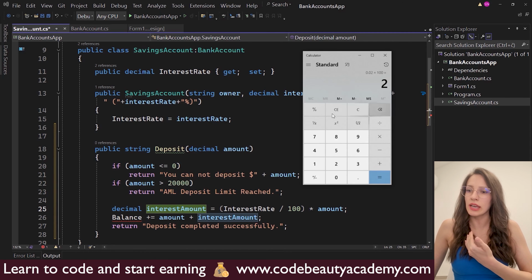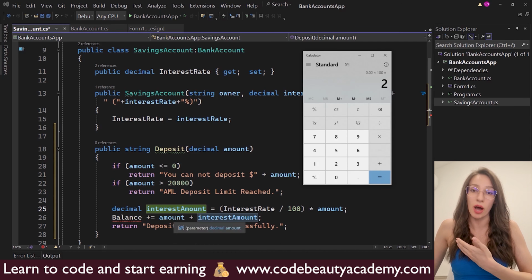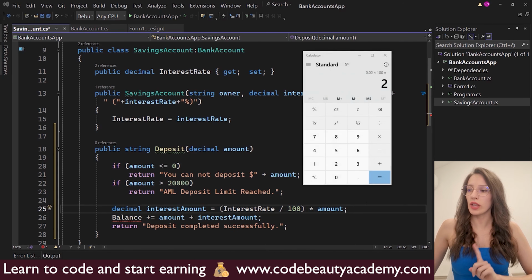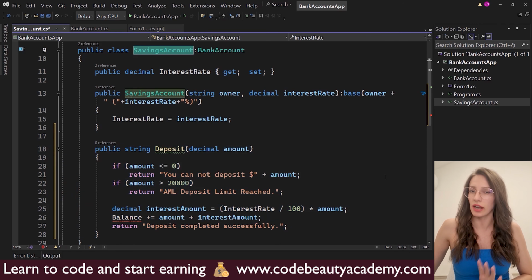So in that case, the interest amount is going to be $2. So in that case, we are depositing amount, which is 100, and interest amount, which is 2. So in total, we should add $102 to our balance. So that is how this formula here works, and that is the change that we wanted to implement inside the deposit method of our child class. That is the first step.